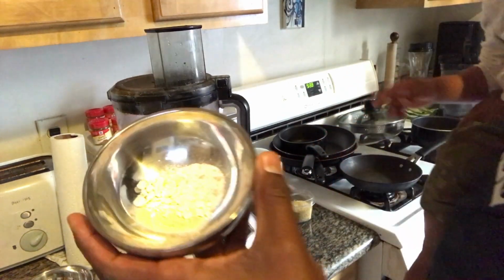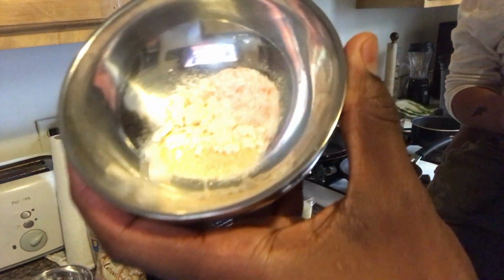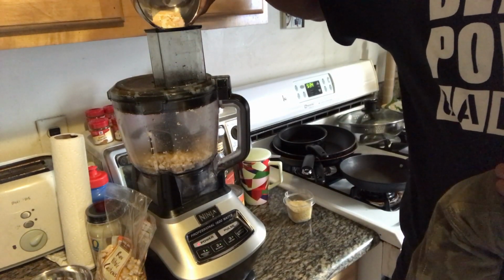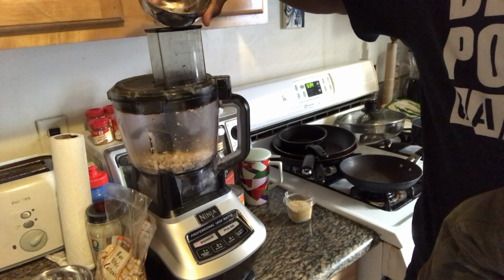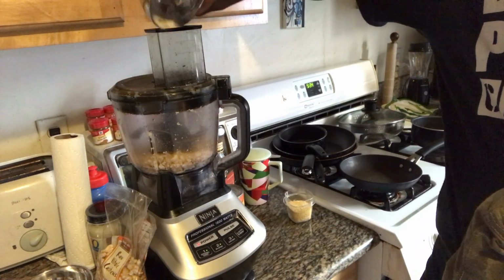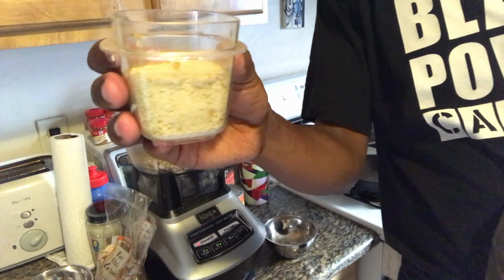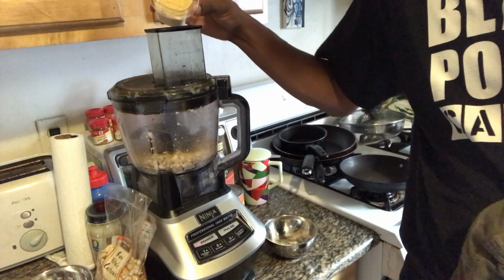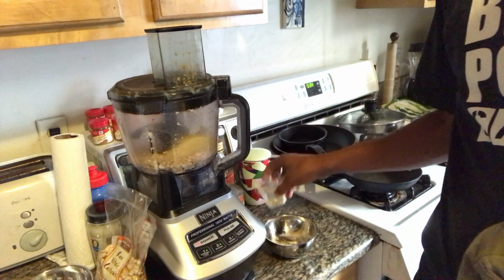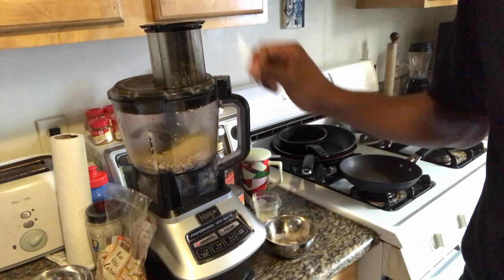Okay, so we did that. We have a teaspoon of salt, a teaspoon of onion powder, and a teaspoon of garlic powder, and we are just going to put all of that in. Alrighty, got that in there. We also want to add our nutritional yeast, just 1/4 of a cup. We're gonna pour that in, and we are going to blend it up some more.